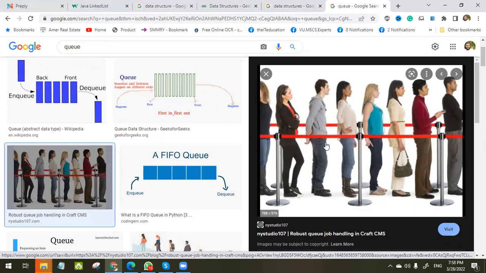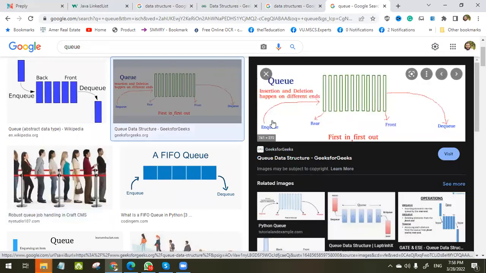So this is another way of storing data. If you are going to store data in this format, you have one way for entry and the other way for exit. And it means that the value you put very first in the queue, when you push the second, that will be on the right.